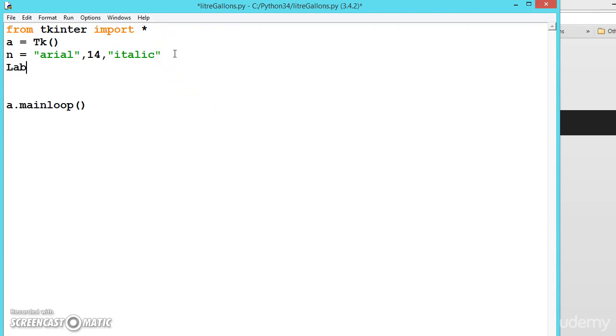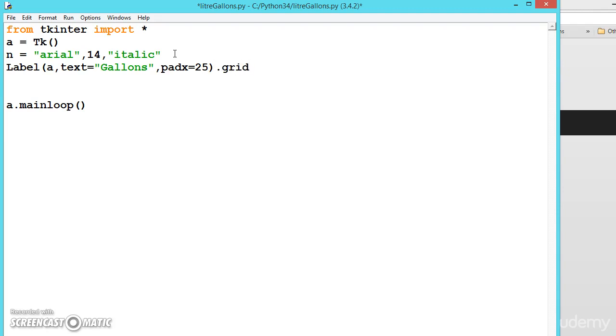Now let us create a first label. First label, text is equal to, let us say, gallons, and let us pad x is equal to 25.